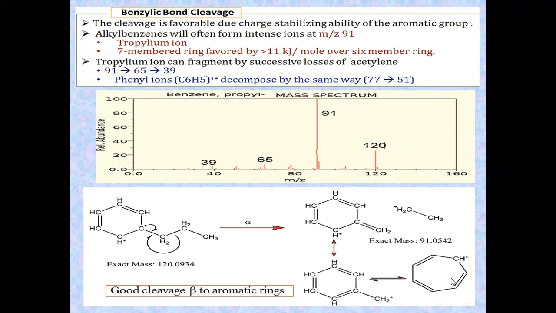The tropylium ion will undergo further degradation because the molecular ion, as I said at the beginning, is unstable and undergoes further fragmentation to form other fragments. So it is going to undergo fragmentation and lose an acetylene group, CH triple bond CH, which equals 26. In other words, the 7-member ring will be converted into a 5-member ring. This 5-member ring will again undergo the loss of another acetylene group, which equals 26, and form the triple, or the three-member, ring.